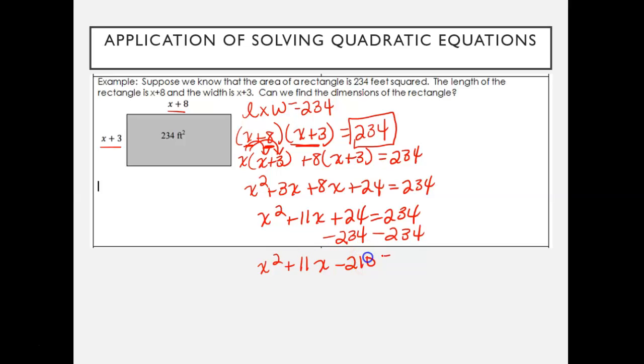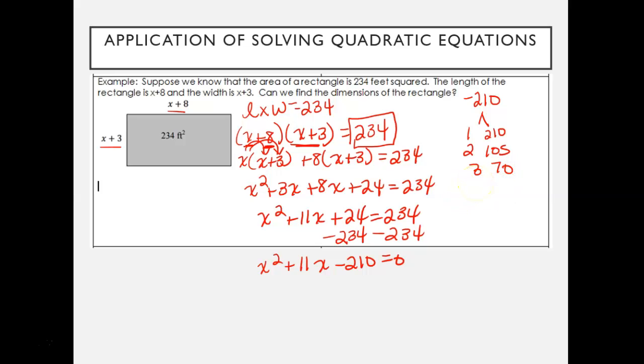Now, I don't expect you to know this off the top of your head when you're ready to find your magic numbers. I do expect you to go through the process. So we could do 1 times 210, no. 2 times 105, no. I'm going to get out my calculator. I'm going to do 210 divided by 3. Doesn't go in evenly. Oh, it does, 3 and 70. Those are not going to add or subtract to make 11, so we keep going.